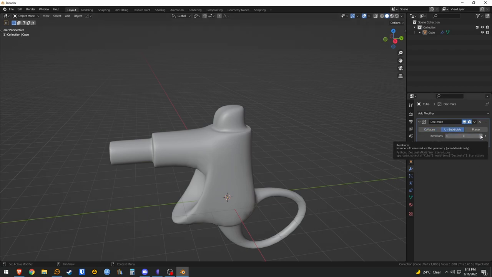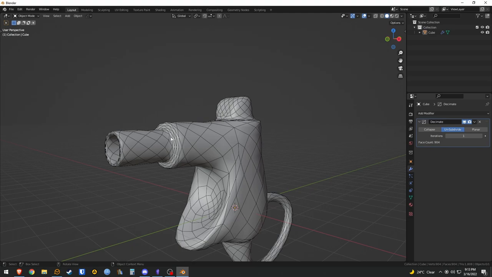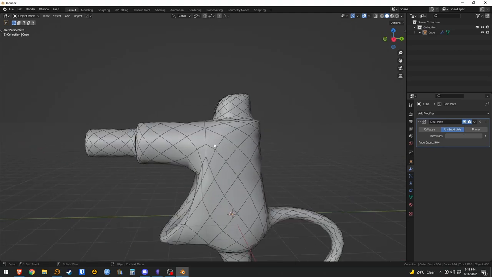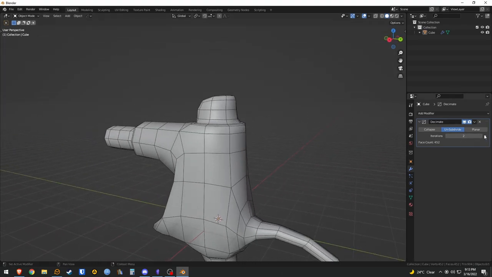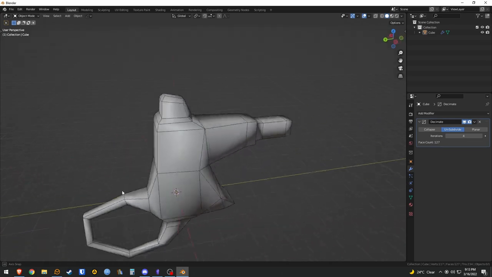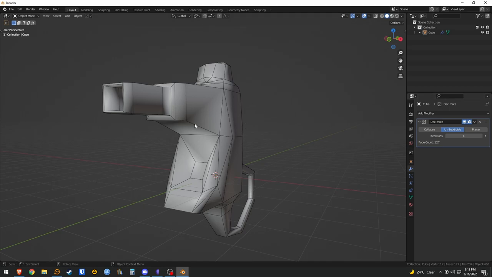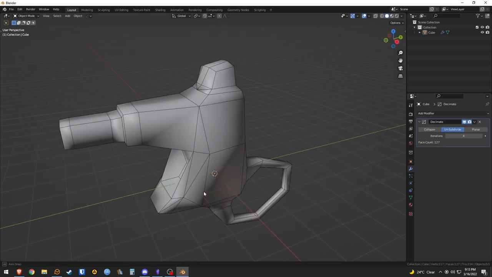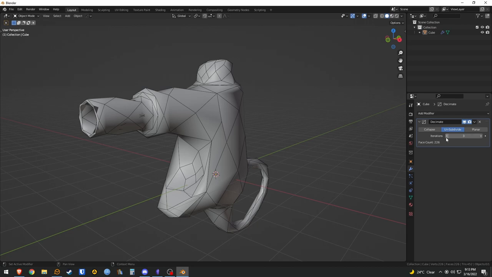And basically here you always want to have iterations that are multiples of two. So let's say if you have one, it's going to create a little weird mesh with like 45 degree angles. If you have two, you see you will have a quad mesh that we can work on. And four is going to basically give us the lowest poly version that we can have. And as you can see, this looks better with the decimate on than what we had with the subdivision surface turned off. We are going to keep it at two iterations.